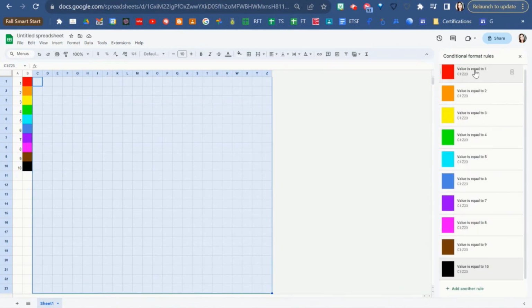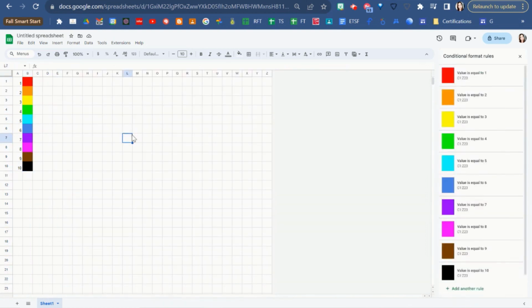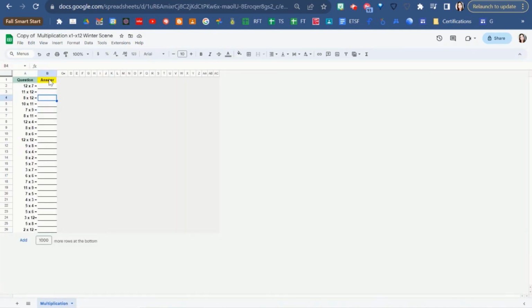So now that I've created all of those, and now anytime I add numbers like 1, 2, 3, 4, it's going to create those colors on the screen. So now you can do things like creating a smiley face if you wanted to put this in black and then put yellow around it, and you could make like an emoji or something. So just keep this in mind for creating pixel art. It's really quick to do with conditional formatting. This is a more complicated version of conditional formatting, but it works the same way with just more points in that formula.